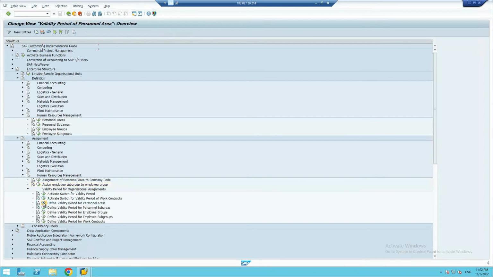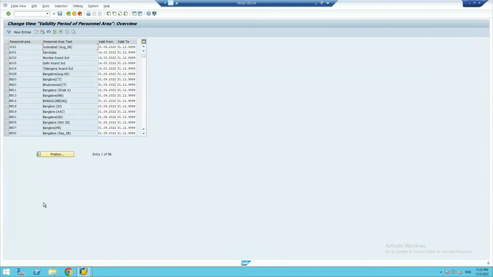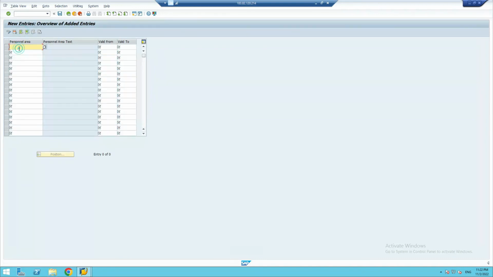I clicked on define validity period for personal area. Okay, so let's click on new entry. Yeah, so the validity period for Delhi location. For Delhi location, what code have we given? That is 4 times 9.